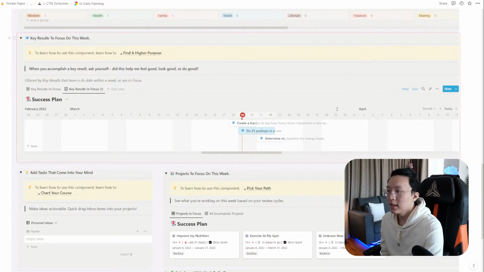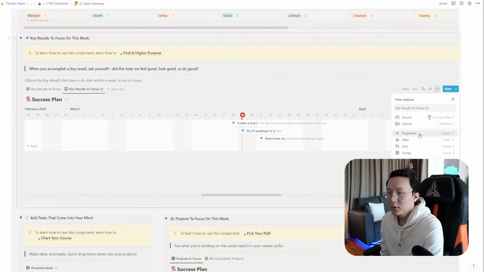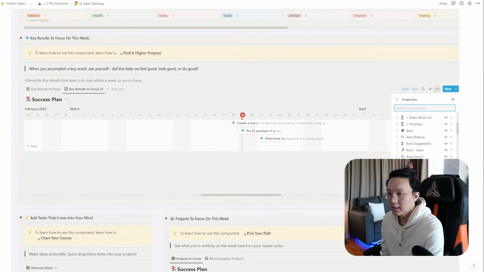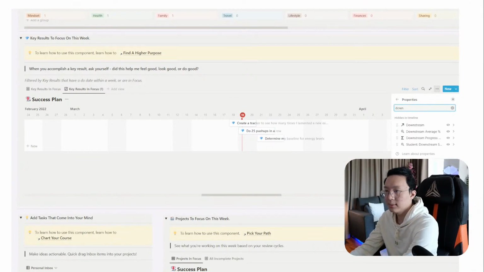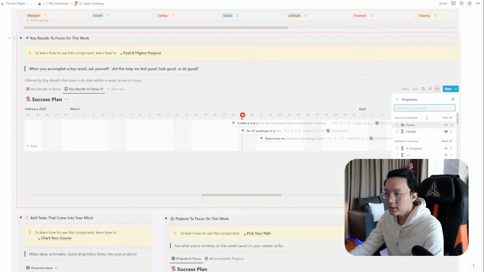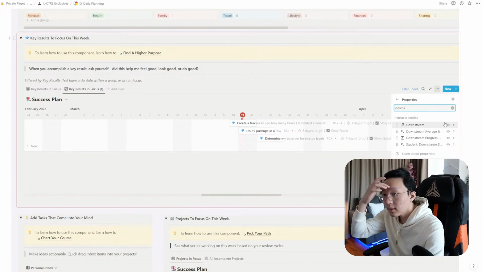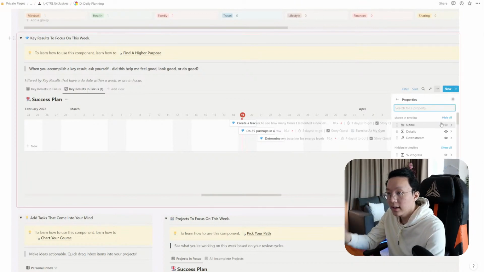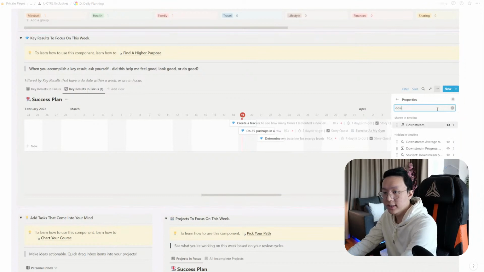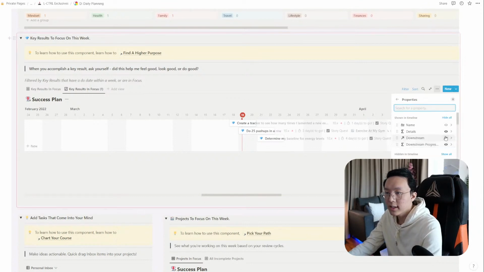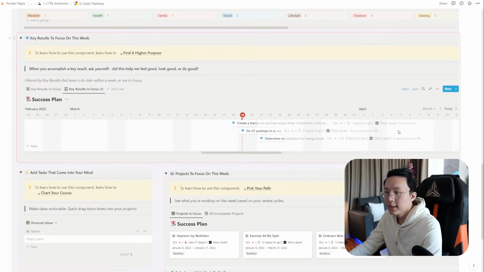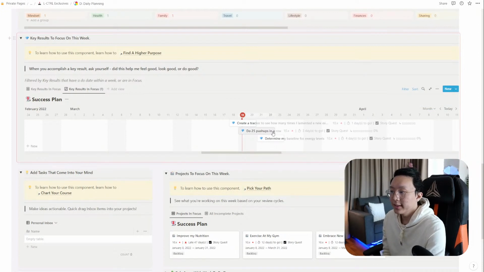So what we're going to do here is I'm going to show you how I'm going to maximize the properties I'm going to see. So the first thing is I'm going to do downstream as well. Okay, let's do details. I want to show details, and then I want to show downstream if there's anything there. Actually, I want to show downstream progress. So let's show that downstream progress, and we can remove that downstream so we can see how far ahead we are to do the thing, right?